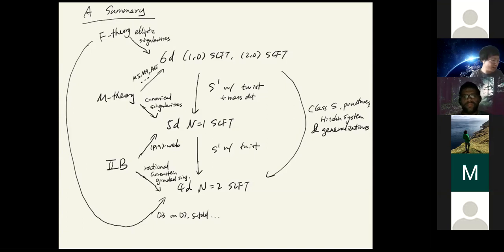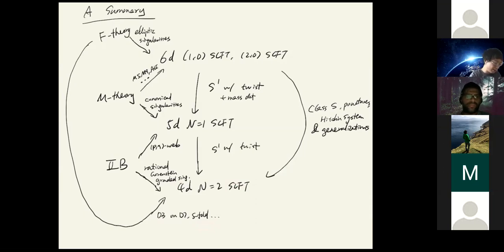So this is incomplete, but for example, for 6D, there are constructions from M theory using branes like M5, M9, also in the presence of singularities. And for 5D, there's the PQ-web diagram, in addition to type A realizations related to M theory, that Fabio described at length. And in 4D, you can again connect to F theory by considering branes in addition to singularities, like D3 branes on top of D7 singularities engineered by D7 branes, as well as with additional S-folds. Okay, this is discussing some recent paper from, I think, Fabio and Sakura and collaborators.